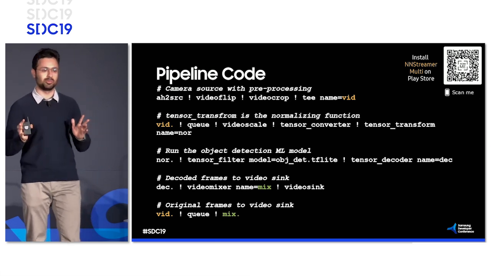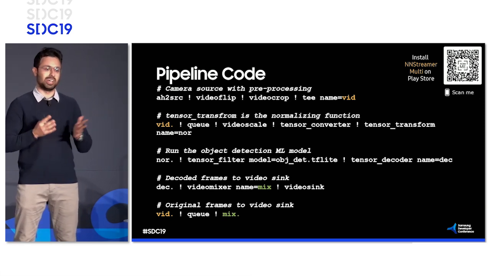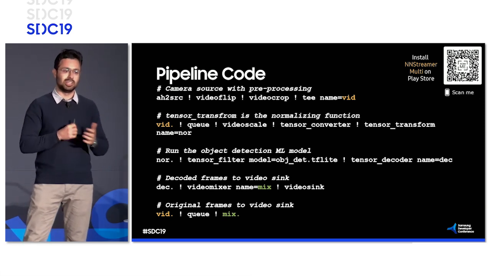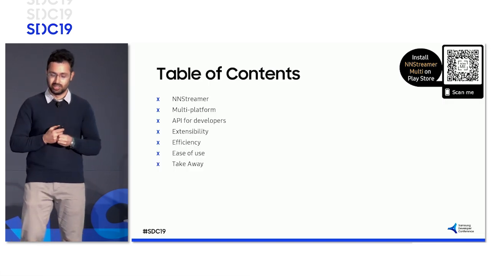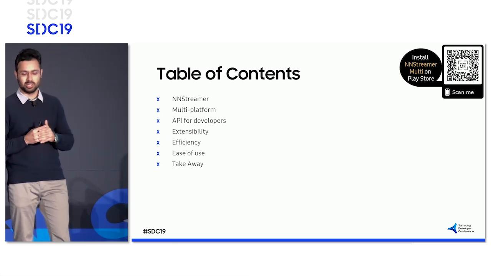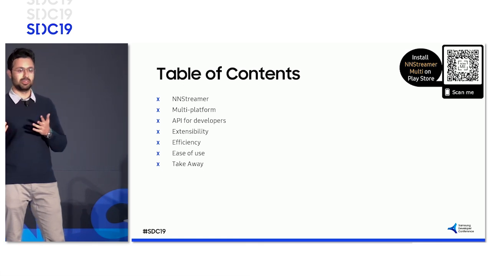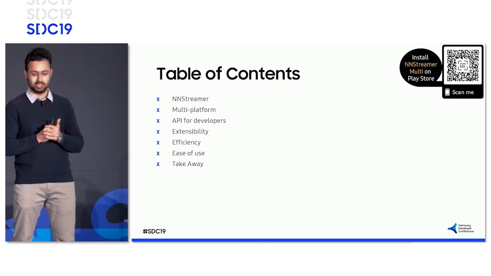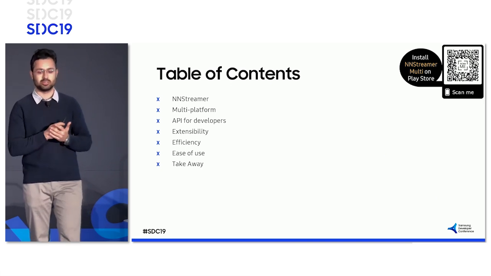So now that we know some scenarios where we have used NNStreamer and why we need NNStreamer, let's go into details about NNStreamer and where we can find it. For the remainder of the presentation, I'm going to go through what NNStreamer is, where it is present, some details about NNStreamer, and finally conclude with some takeaway points.